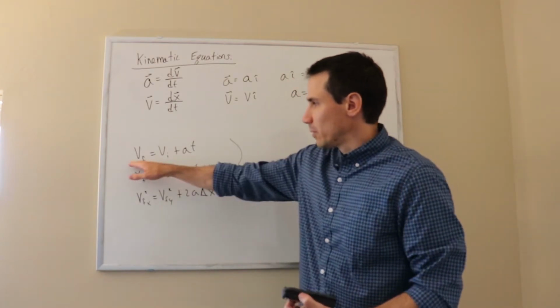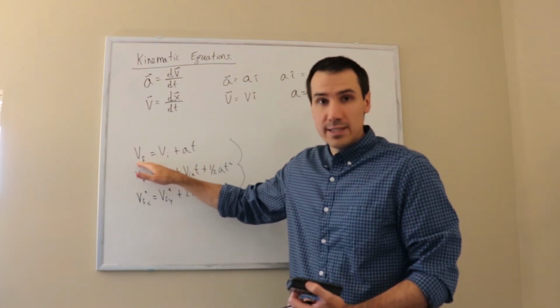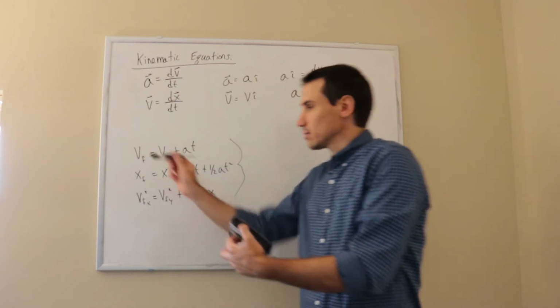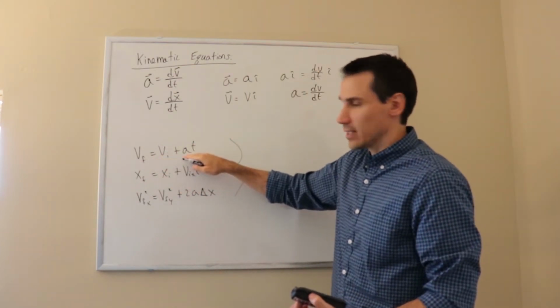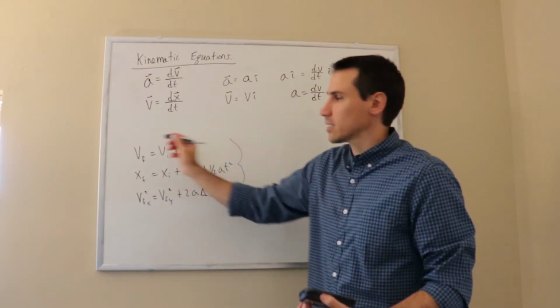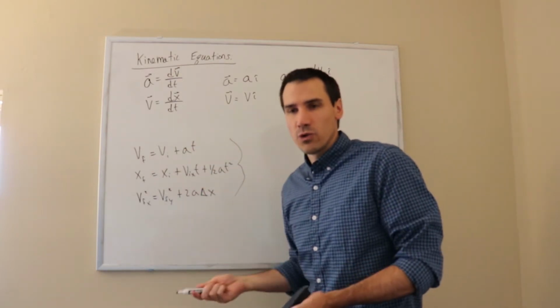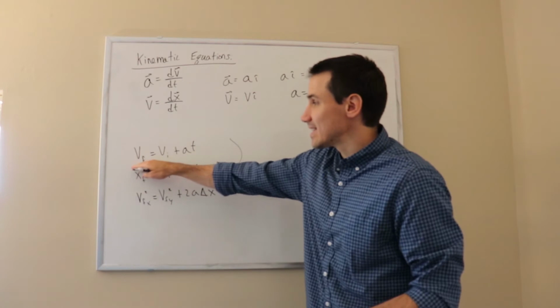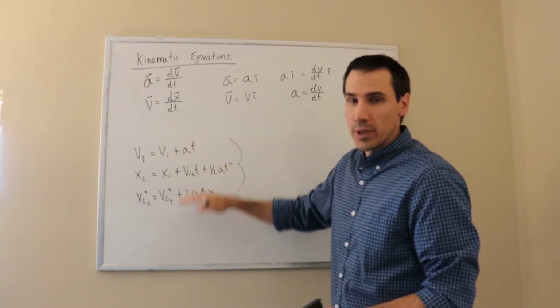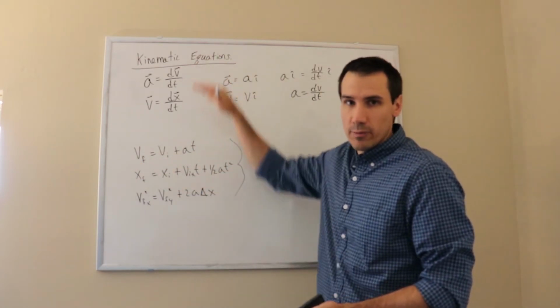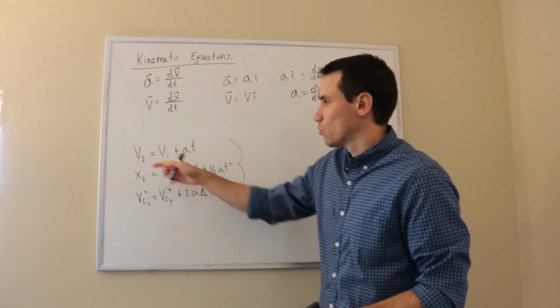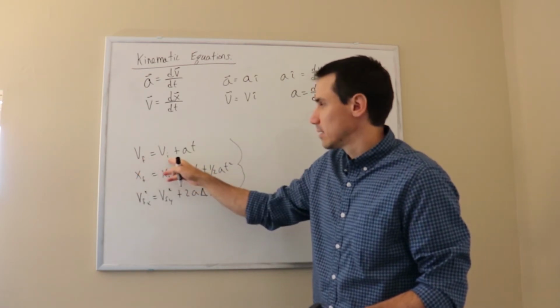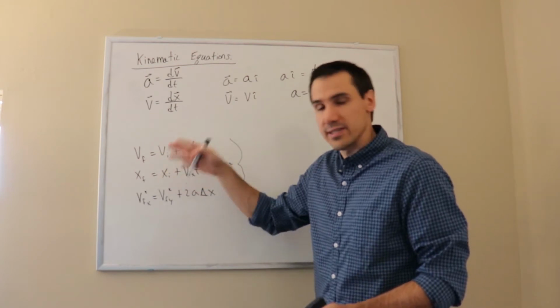So for example, I can write down my final velocity in the x direction, say left and right, in terms of my initial velocity and acceleration in just the x direction. And if I wanted to work in the y direction, I could use this exact same equation, but in the y direction, to find out about my velocity in the y direction as well, where I would just use y values for velocity and acceleration instead of x values.